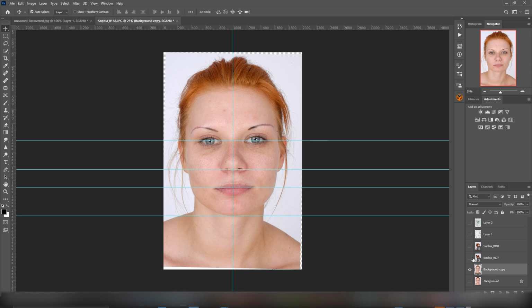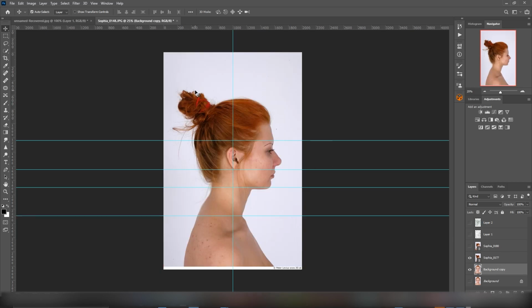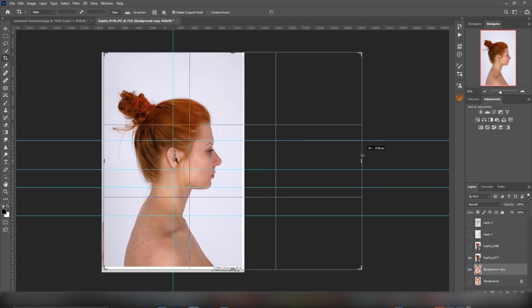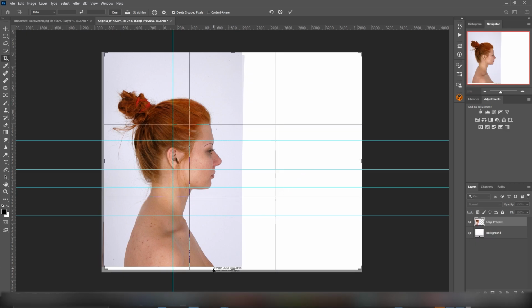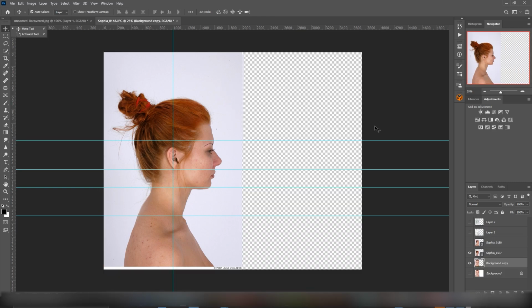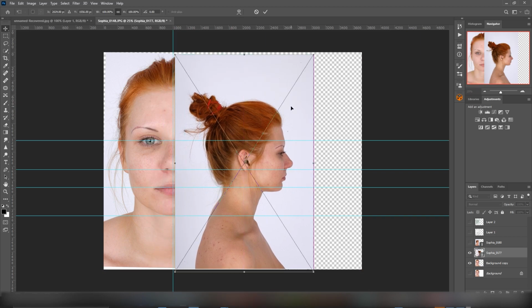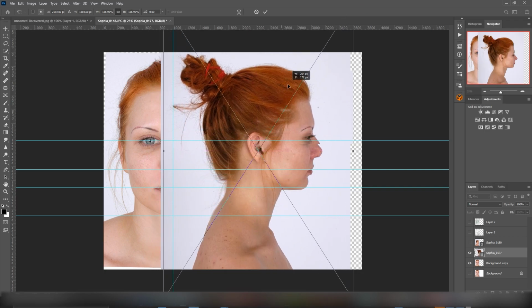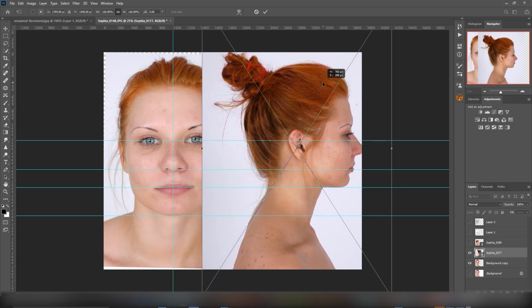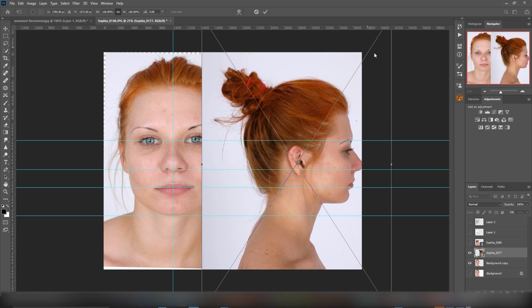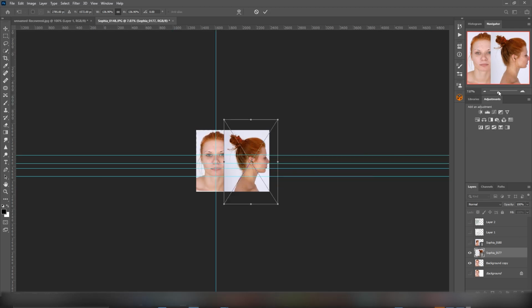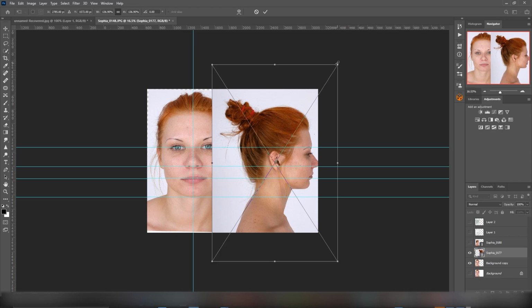So now that we got that, we'll come to our side view, and let's open this up some more so we can get all that in there. Okay, so with that, we will come in. Same thing, just hit transform and try to line up those guides. Looks like we ran out of room. There's some more room going.